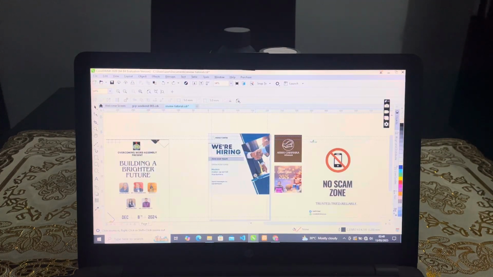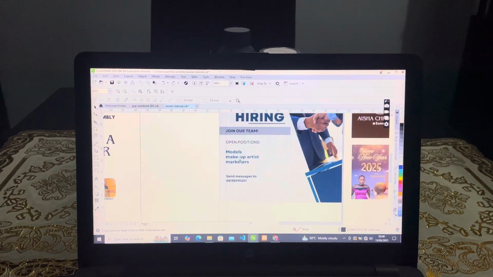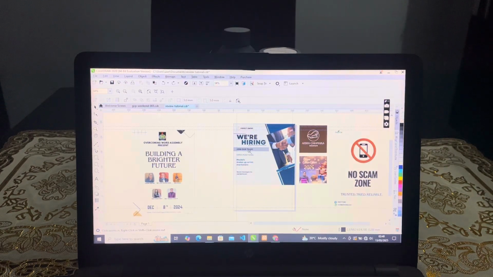Everything was good, but you should have made this a little bit, there should be space. This space would have been even. We would have brought this down a bit and this down a bit, so that between the bottom and here there should be even space. But apart from that, everything was good. I think that's that for this one.